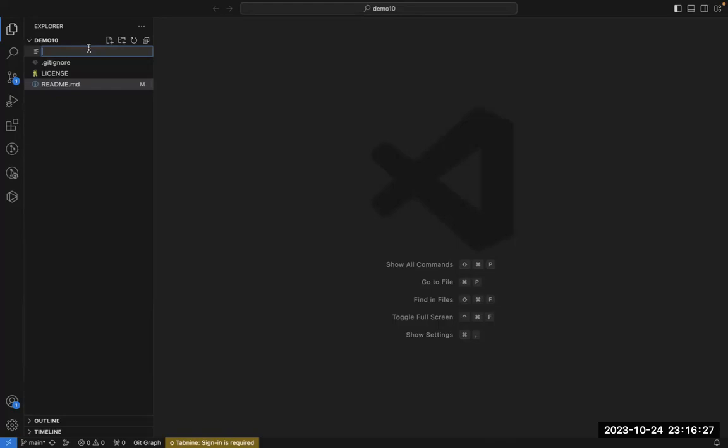What file name would you like to give? Let's give red hat dot py. You can give any name, whatever name you want.